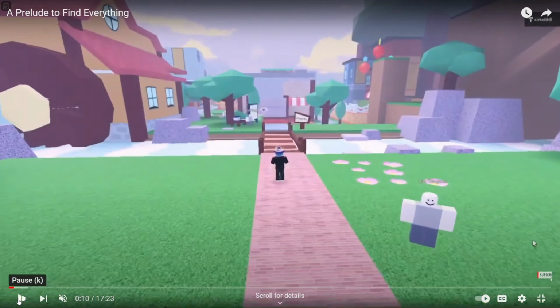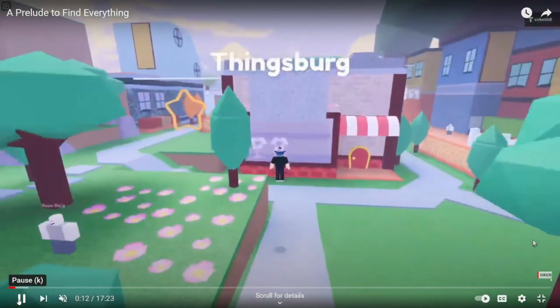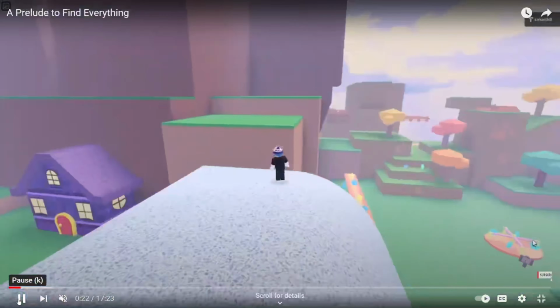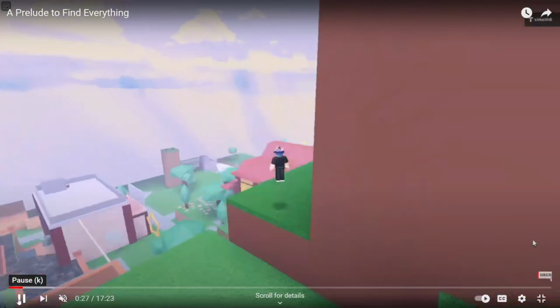You know what? We start off at the old, what happened years ago. You can see right there some shirts that were there. You also saw a building that you could go ahead and do in there. This is just the beginning. As you can see, there was nothing on top of here. This is the beginning of Find Everything.